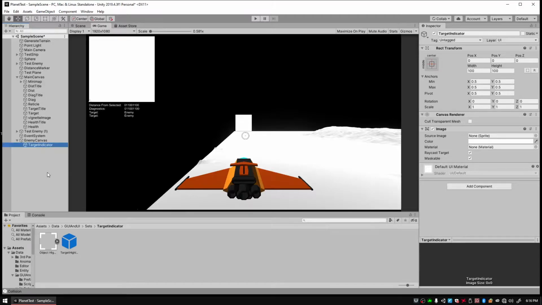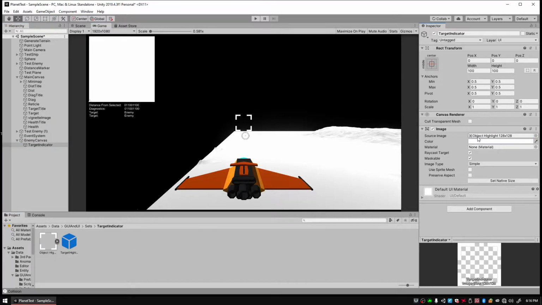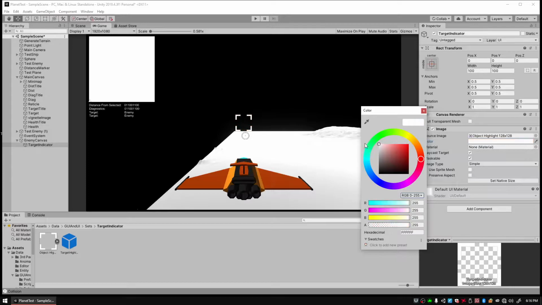Alright. And next, I think we'll go ahead and add an image. This little image here works perfectly. I just created it in Photoshop. You can change the colors. Colors work really well, and you can go with different colors depending on what you need it for. Alright.